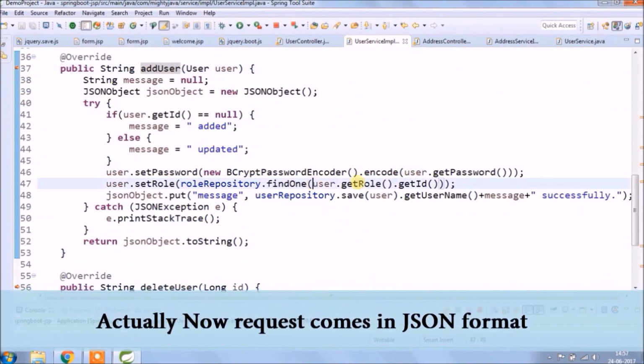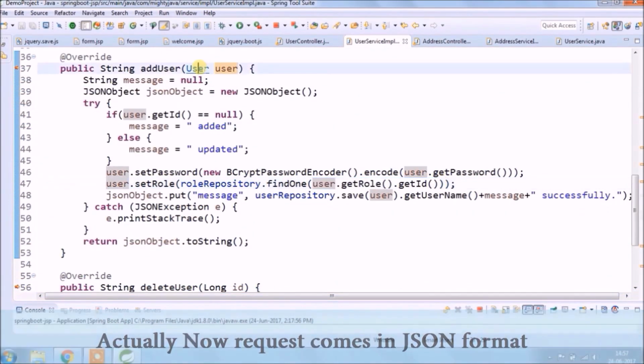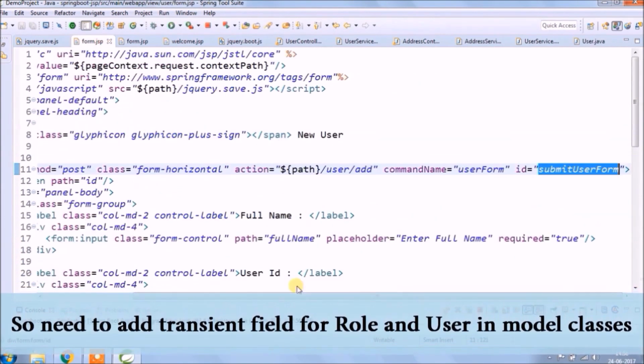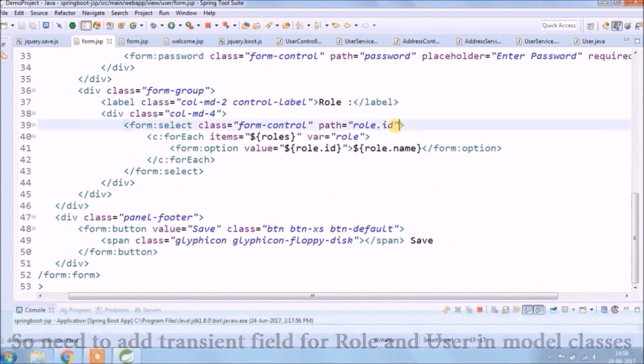Actually, now the request comes in JSON format. So we need to add the transient field for role and user in the model classes.